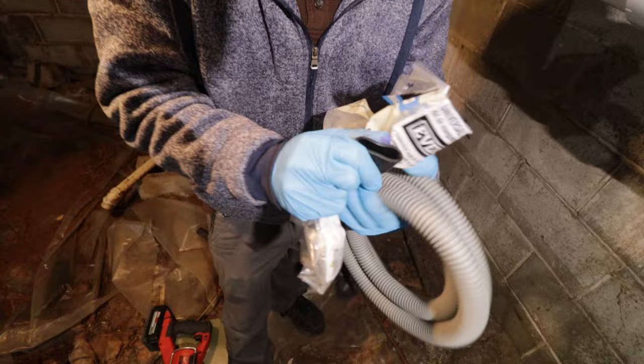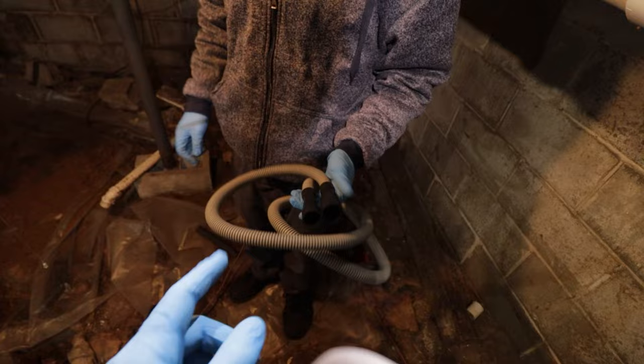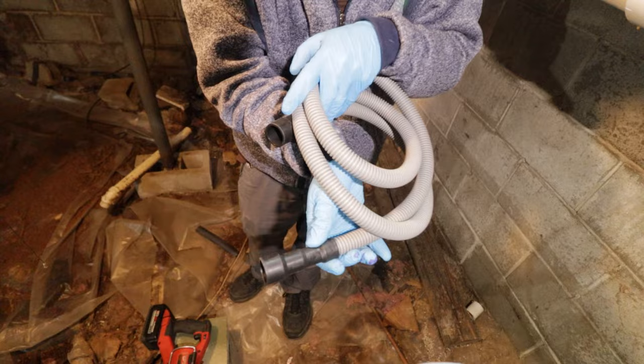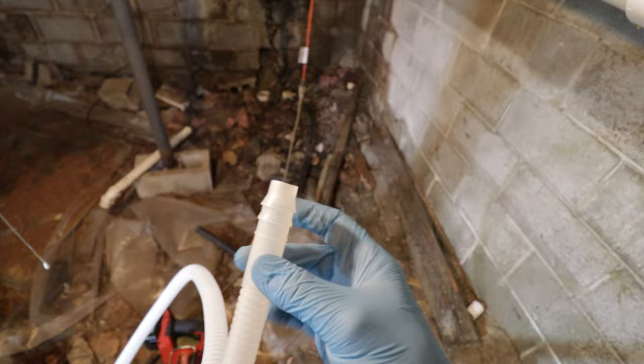I bought my dishwasher from Best Buy, and this pipe came in the dishwasher itself, but it only went from 1 inch to 5/8. This one actually has 1 inch, 3/4 and 5/8. So that gives us a little bit more working room, and that should fit on this nipple, which is apparently a 3/4. The only issue is that this pipe came with a nice piece that is barbed and ready to go into the coupling, the female section of the pipe, whereas that one has two female sections.